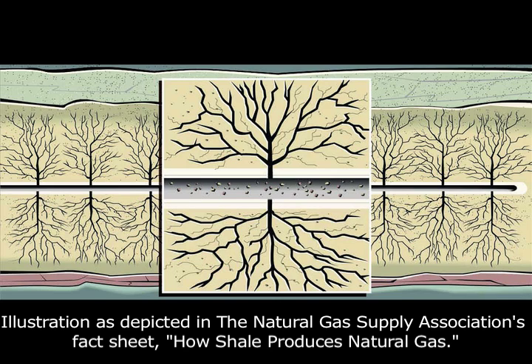The gas is pumped back out along with the water, sand, and chemical mixture. As you might imagine, the harsh operating conditions of this process require a steady flow of replacement parts. And as the fracking market continues to grow, so too does the opportunity for shops around the country supplying the parts for fracking.